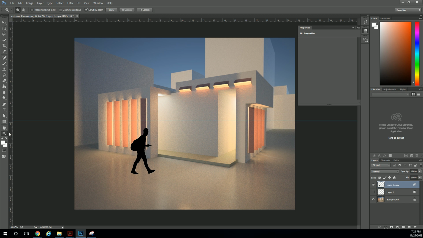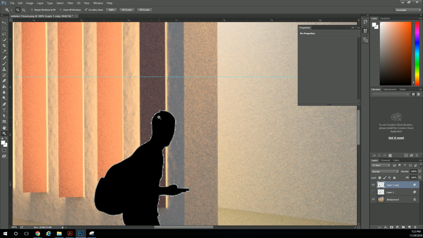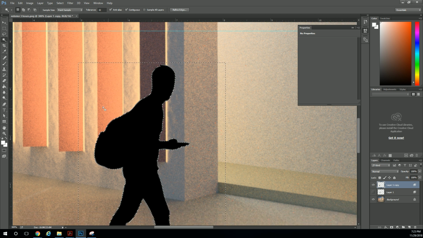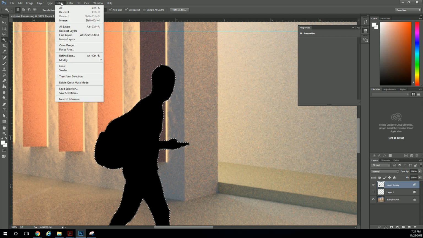First off, I kind of need to clean this one up because there's a little edge around him that's like a little white profile, and I don't want that, so I'll show you a tip for that. Basically, if you use the magic wand tool and you select everything around him, which, by the way, there we go, I want to get that one. So you'll see that it'll select a little bit outside of the black profile. So we can pull the selection in 1 pixel, and it'll help get rid of that.